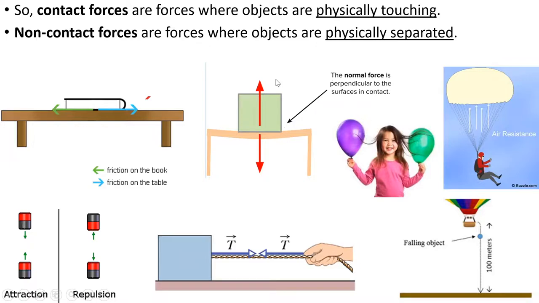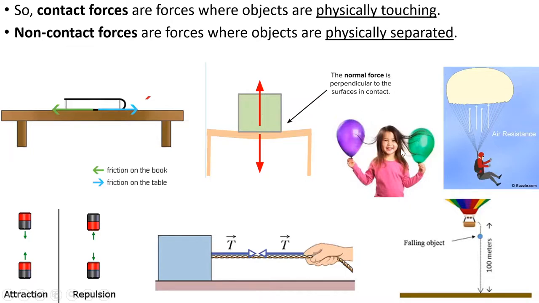Okay. So you'll find out soon that you'll get forces in pairs. Gravity is pulling the block or box down, and the table is actually pushing it up. So that's called the normal force or the normal contact force. And it's always at right angles, so it always opposes it.